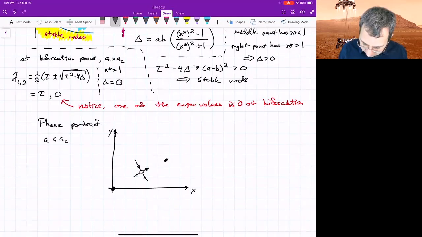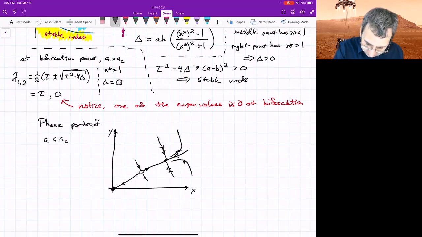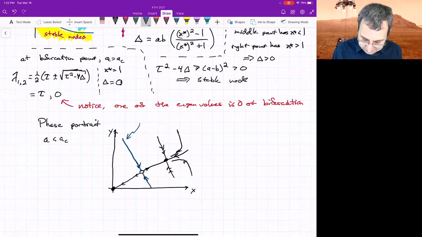It turns out these will be connected. So there's some direction here where things are coming in less strongly, and then the other direction they're coming in very strongly. Actually, it's the opposite. I've got the really strong direction coming from here. So things will be quickly collapsing to what seems like one curve. And maybe I'll highlight this stable manifold. That's the name of it. It has two branches.